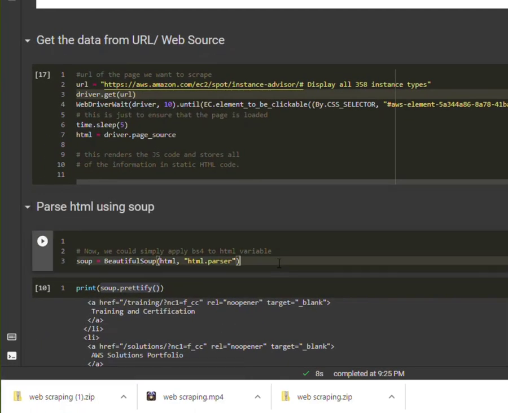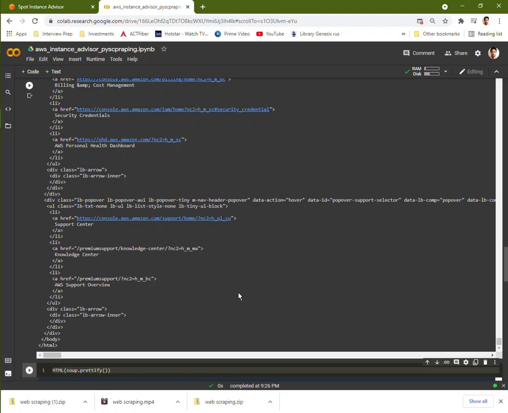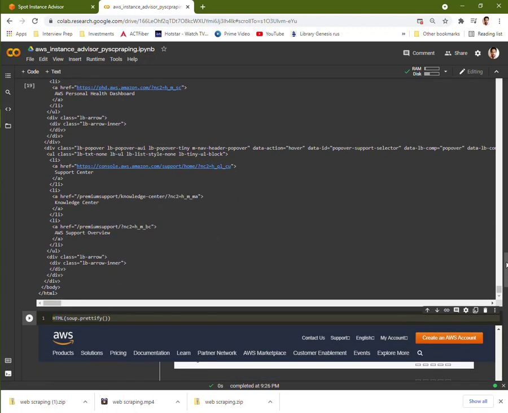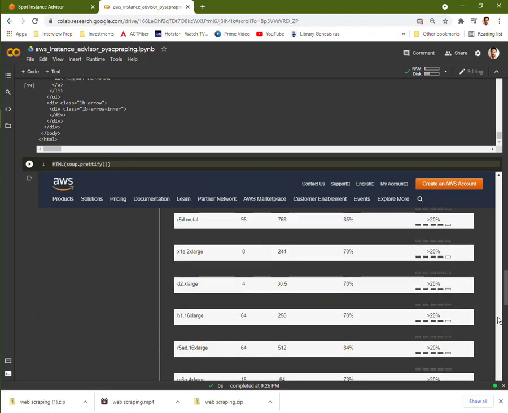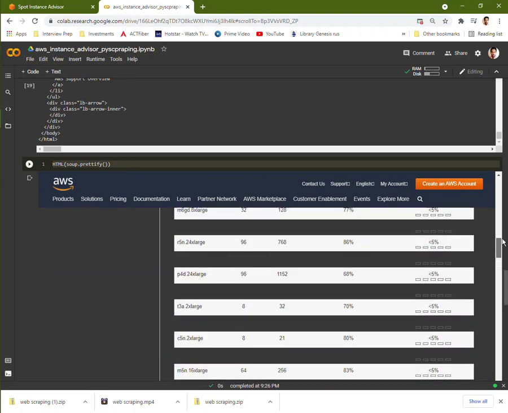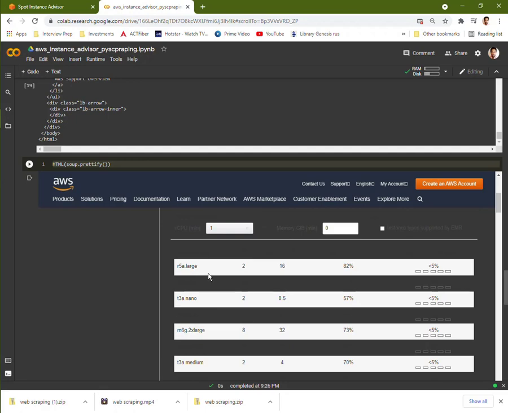Now let's use our usual way of scraping using Beautiful Soup. We are passing our HTML page and asking it to parse into soup. Let's print. How does it look? This is quite complex, but can we do better? Let's use IPython display HTML to display the content that we just scraped. This is going to be surprising. See this. The web page is here, and if you observe, it just has the content that we want, the table, right? It's so beautiful.